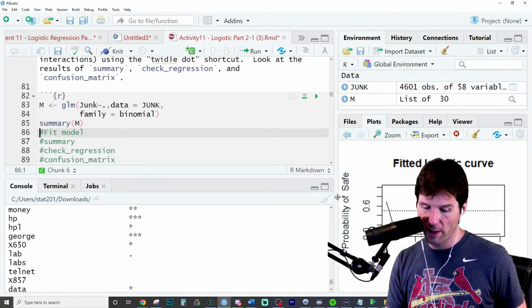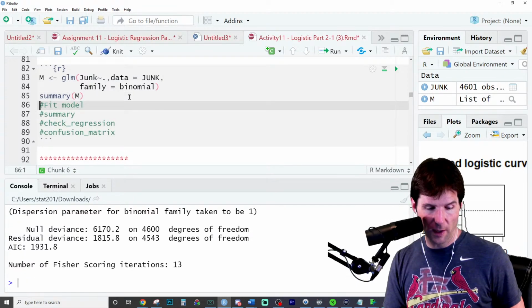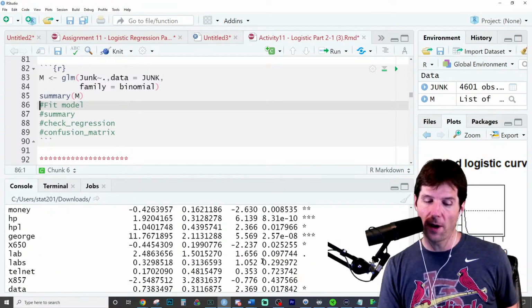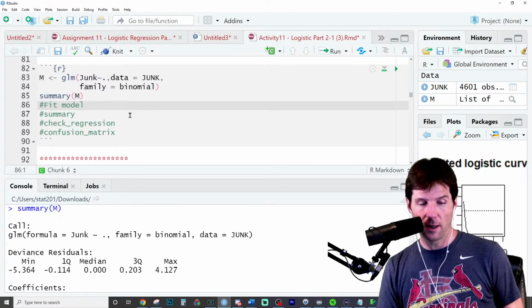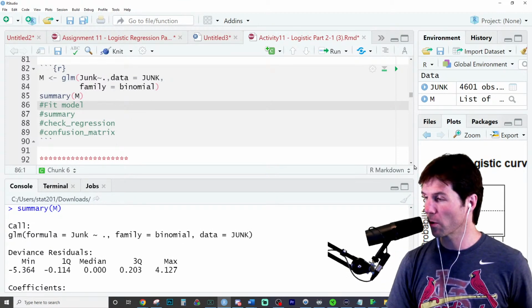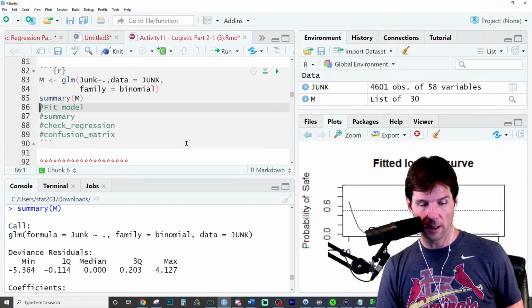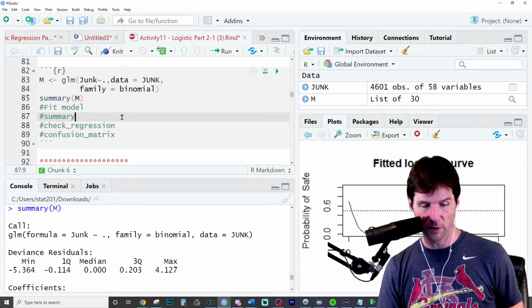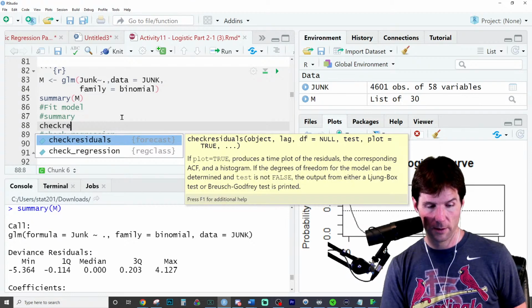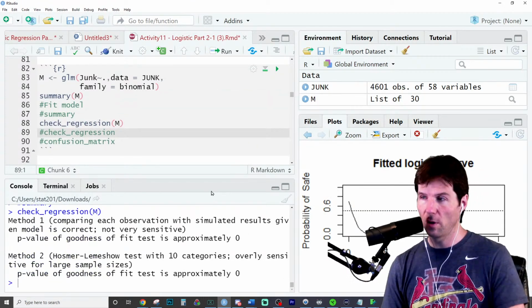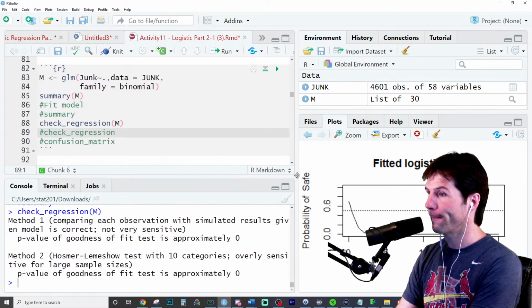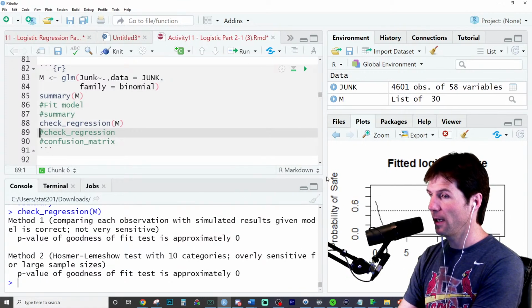That's pretty crazy. It looks like it found some stuff right here. So, wow. That's a lot of variables. A lot of variables. We cannot plot this anymore, so no more graphics for us on this. Let's go here to the check regression. Do we like the check regression? Yes or no? Do you like this? Yes or no? What are your thoughts? Do you like that?